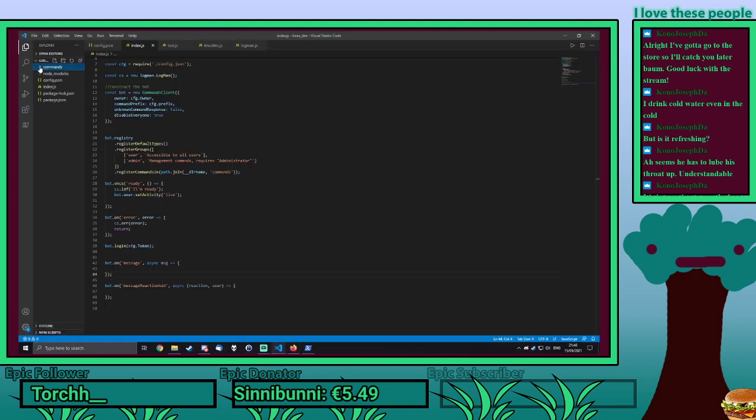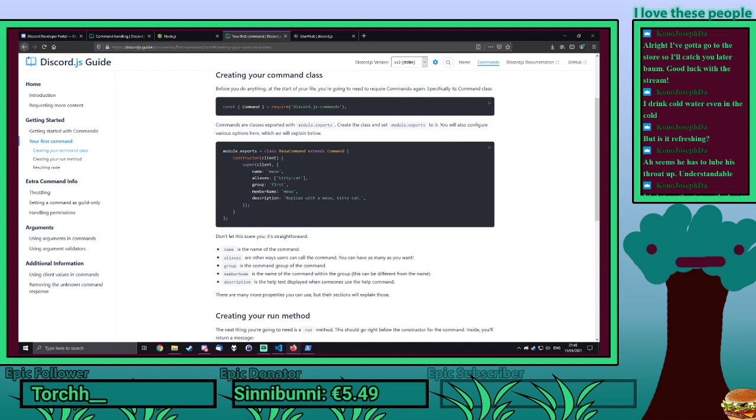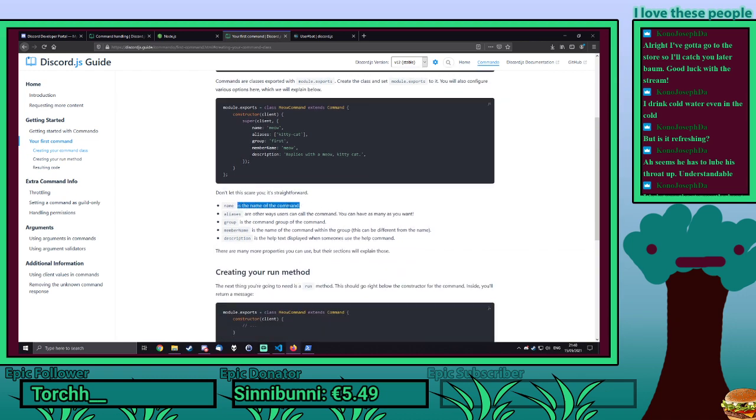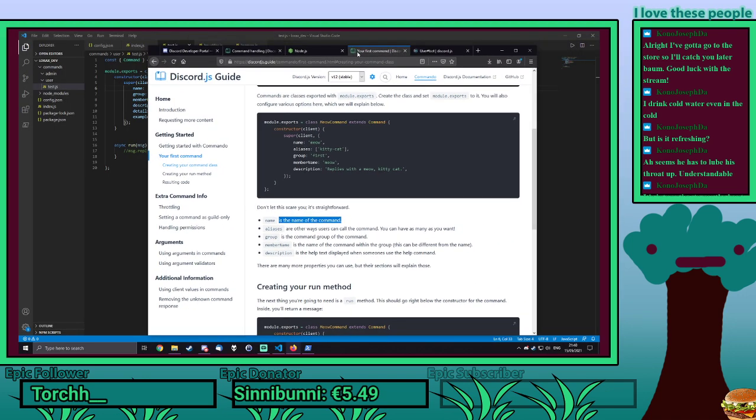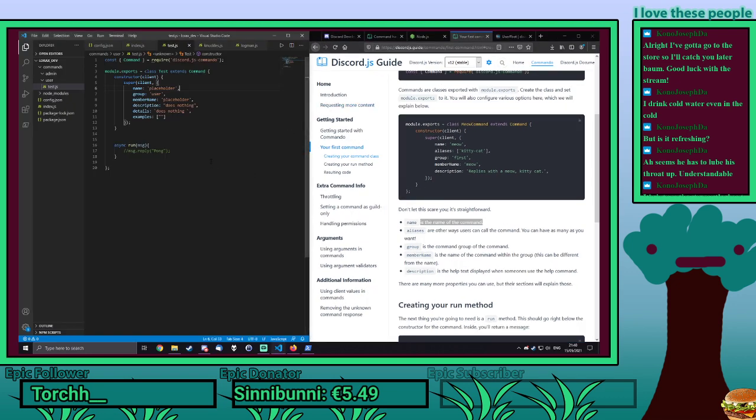And we see we have our commands folder up here, and we have a test.js, which is a command. And in the command, we can put the name of the command. And we're at this point going to put them next to each other again. So name, we will call this, you know what, we're just gonna copy it because I like meowing. Class meow, and we call it meow.